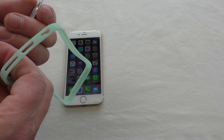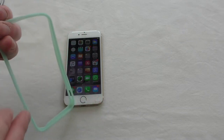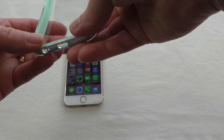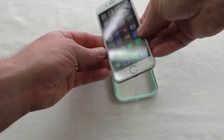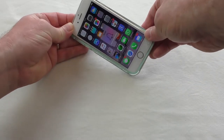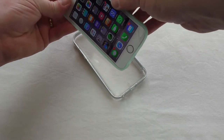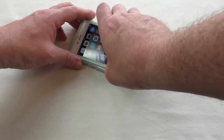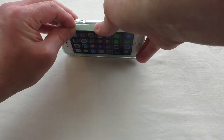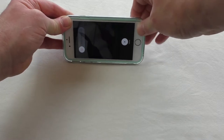You swing the silicon section out of the way so you can take a photograph, and put it back in — that seems to be altered a little bit as well. Putting it back in allows the LED flash to bounce back and cause everything to glow. Let's install it and see if they've improved the installation side of things, because that was always very tight. So far I would say yes, this is going to be every bit as tight as it was. They are definitely a bit of a fiddle, a tight fit — but it's not a massive negative; being a tight fit is probably better in some ways.